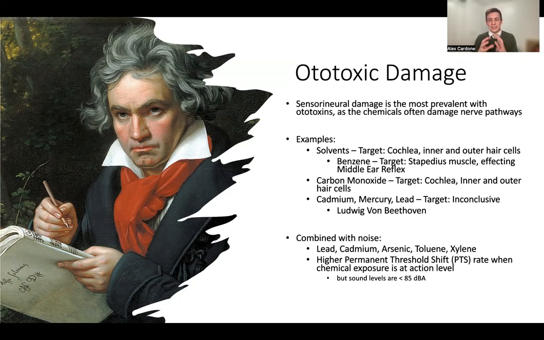So ultimately, the biggest thing that ototoxins affect is sensorineural damage, or that auditory nerve to the brain. And with that, different examples of ototoxins include different forms of solvents. Solvents are very good at degreasing and cleaning up materials. You may interact with some, or know of someone that might interact with some on their job. A lot of the target organs, again, have to do with the cochlea, that snail shell structure that contains hair cells. One example is benzene.